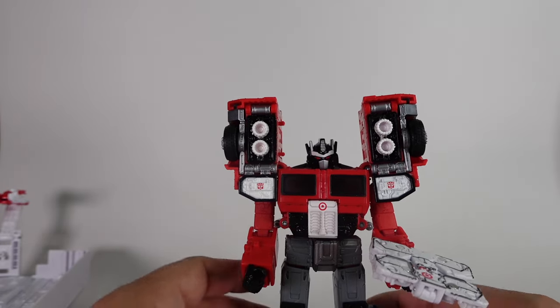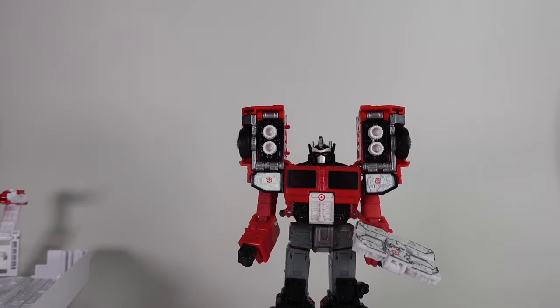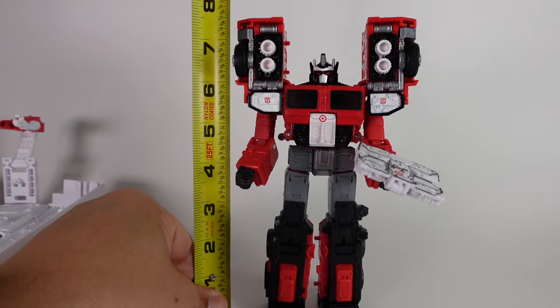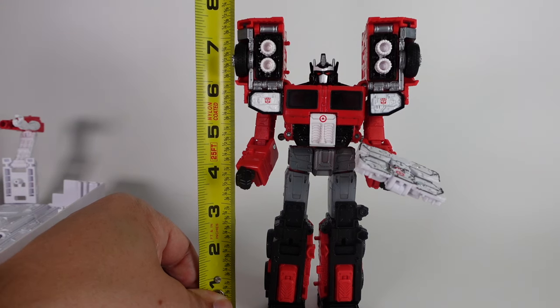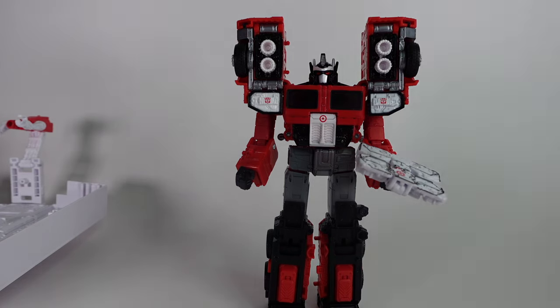So that is the articulation for him of good old Laser Prime. And we'll kind of pop my camera down. So from a height standpoint, what you're looking at is all the way to his top 90s, 80s shoulder pads, about 7.5 inches tall. So, and then let's take a look at the trailer here.